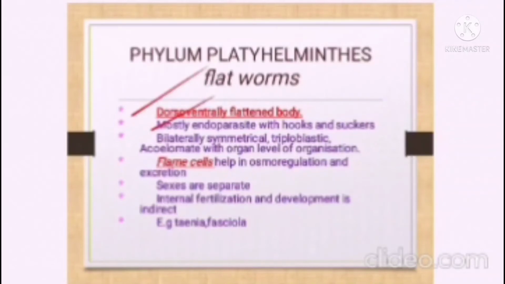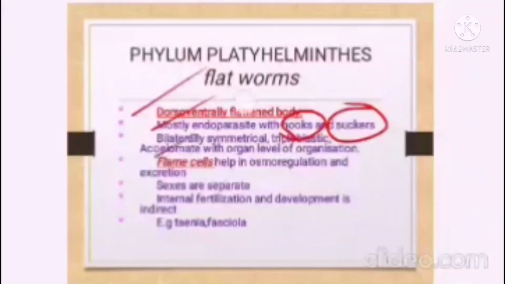Like tapeworm live in my abdomen, take food from my abdomen, disturb me. As a parasite they are sucking my blood or sucking my digested food. Okay. So in order to attach themselves to my stomach or my abdomen, what do they have? Hooks, sucker like structures on the heads, which help them to attach themselves to the host in which they are living. Okay. They are bilaterally symmetrical.